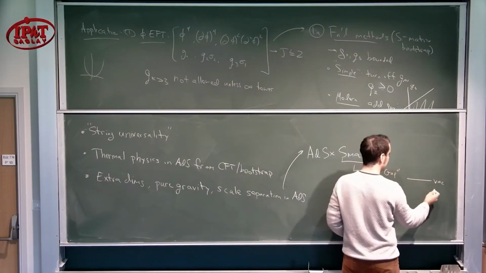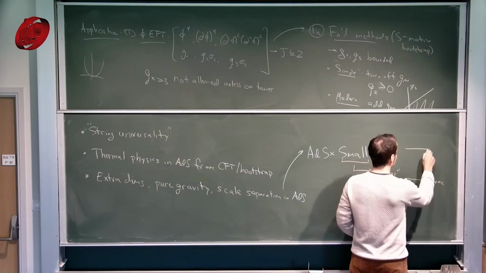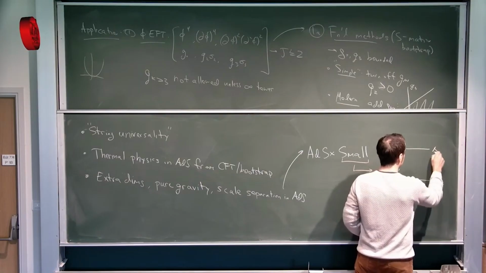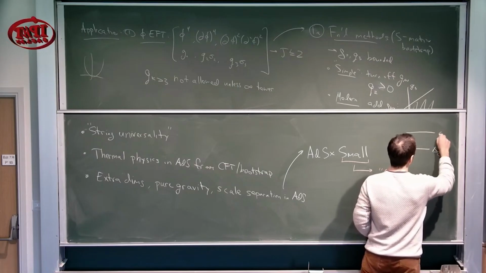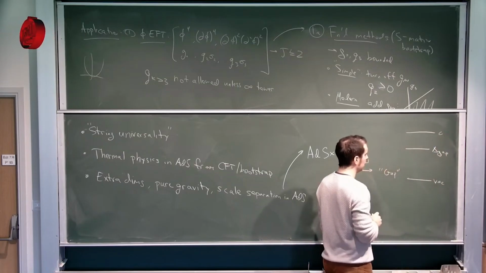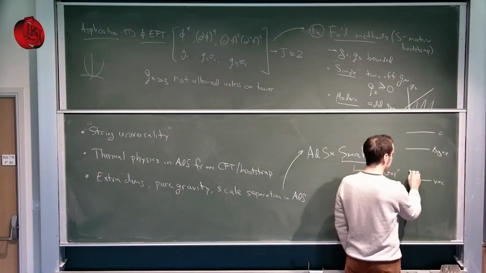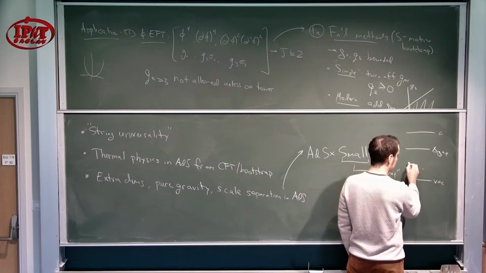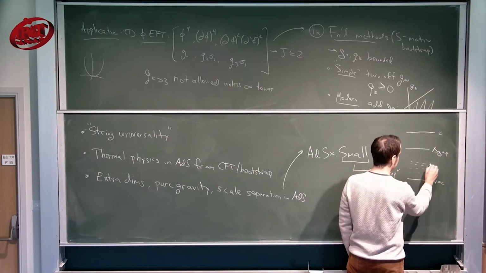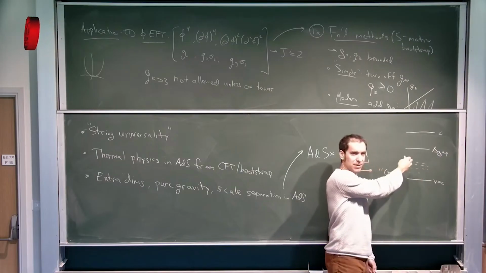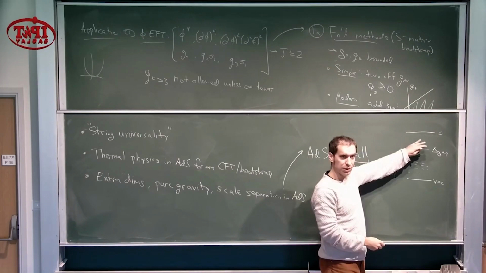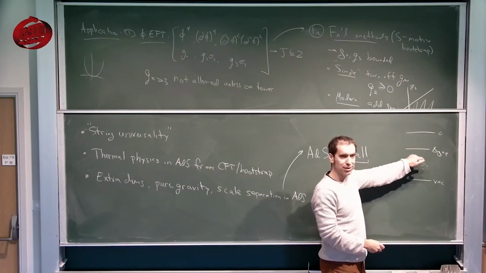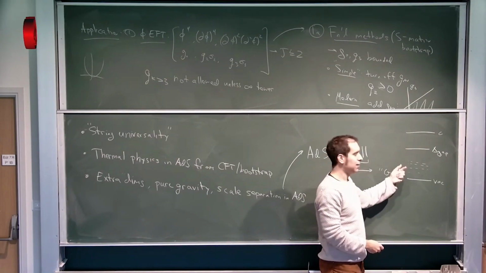So here's your vacuum state, your identity operator, and say here is your gap scale, maybe up here somewhere. You can have some operators here in a scale-separated solution. You can have some things here, but just not too many. If you had a KK tower, you'd have some infinite sequence, which grows parametrically as you take delta much greater than 1, but much less than delta gap.